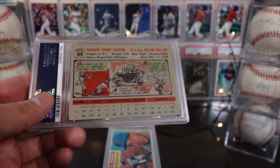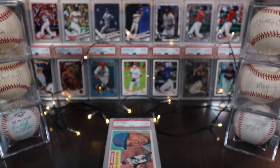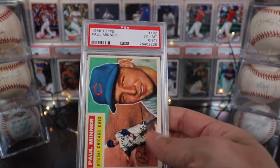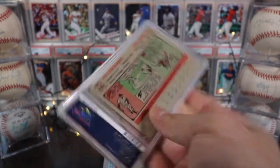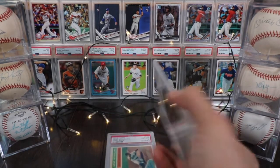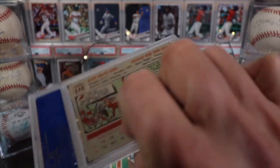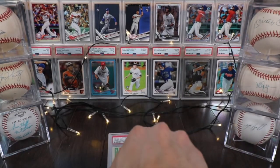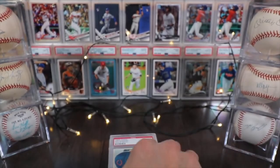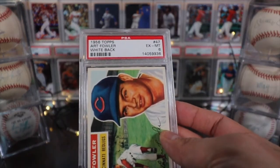So here's something interesting about the gray back labeling: some graded cards say 'gray back,' some say 'white back,' and some say neither. If we look at the gray back on the left and the one that says nothing on the right, they are both gray backs — so we learned that together. Still in 1956 Topps: Paul Minner, pitcher on the Cubs, a PSA 6 with a stain modifier. Then Alvin Dark on the New York Giants, PSA 6. Gene Woodling, outfielder on the Cleveland Indians, PSA 6. Art Fowler, pitcher on the Cincinnati Redlegs, PSA 6.